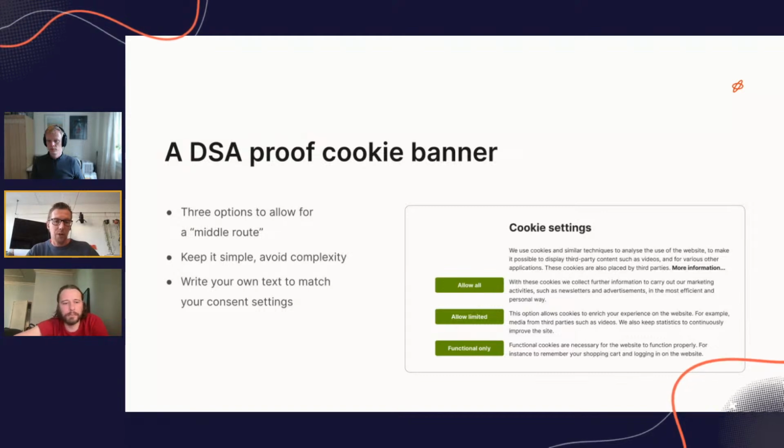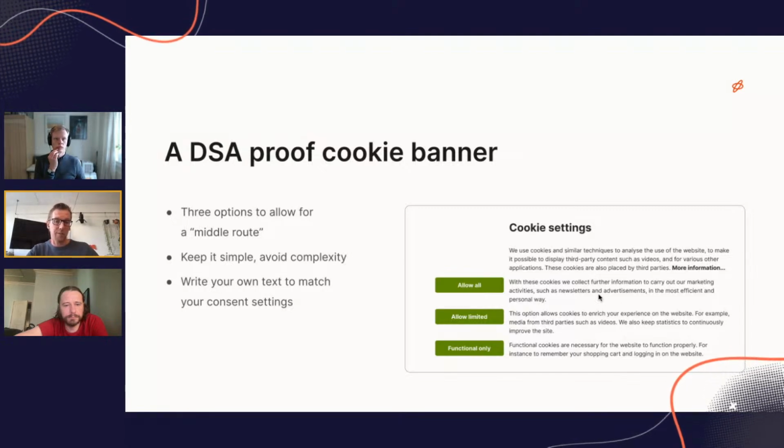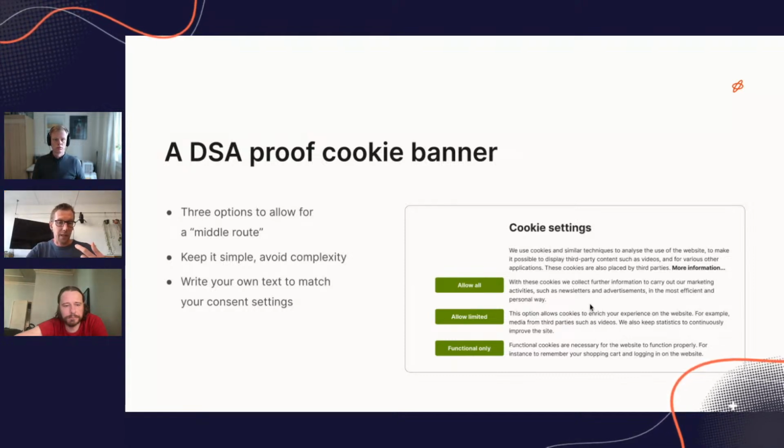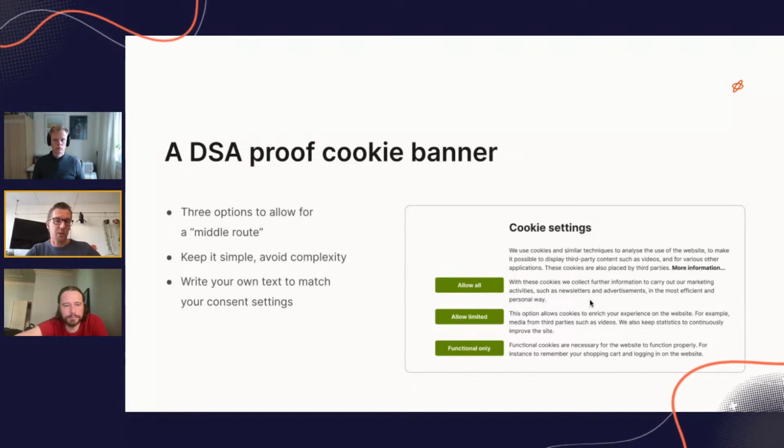So there's no looking around for extra features. There's not a lot of information that's overwhelming people. We designed our cookie banner to have 3 tiers, from functional only to allow all, with a middle one in between. And you can set it up as you want. You can add your text, you can rewrite all these texts. We provide a default text that we think applies to most of our clients, but you're welcome to change that text if it doesn't really match with what you're trying to do with these 3 levels.